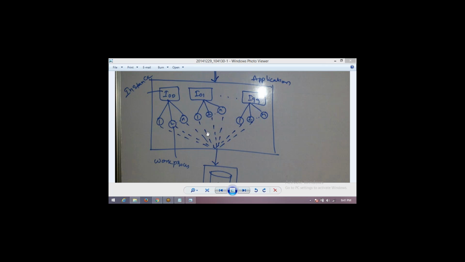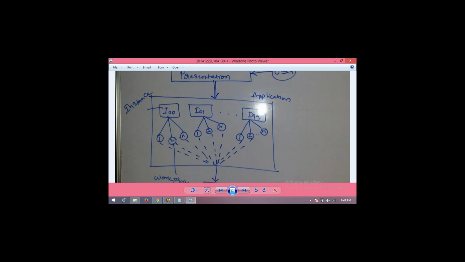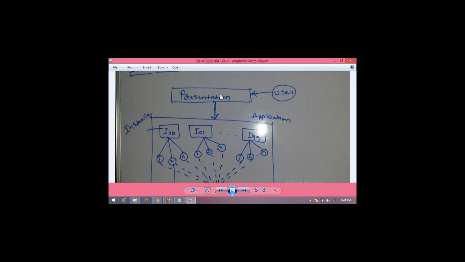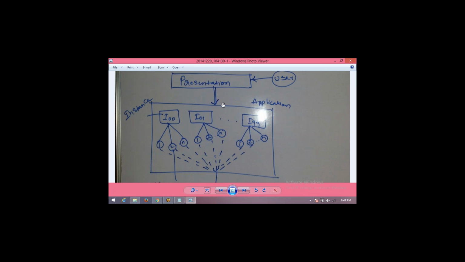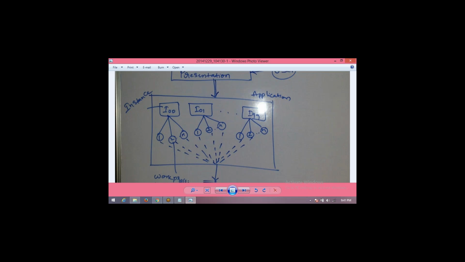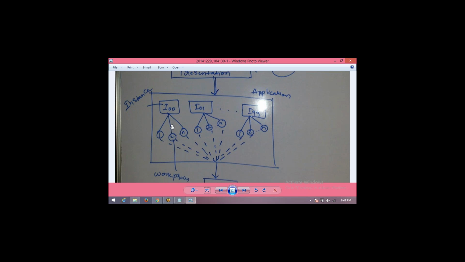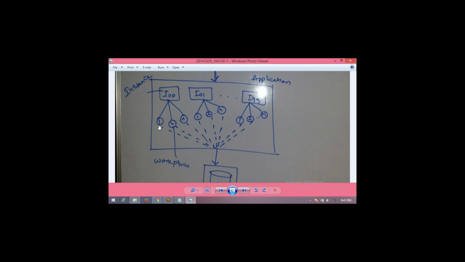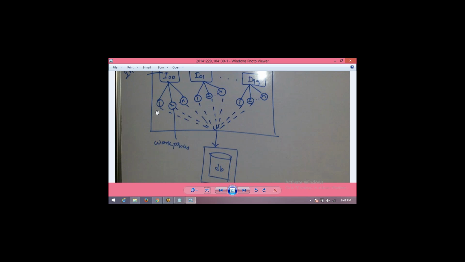Now again we will discuss one thing. Whenever user gives any input, it goes to the presentation layer, then it comes to the application layer, then it is assigned to the proper instance. The instance has all the information of work process status. As per the work process status, the instance will assign the work to a work process. Work process we also call an executable element. It will execute the work assigned by the instance. Whenever it's executing, if it requires any data from the database, it will fetch the data, or if it wants to write data into the database, it will write into the database. This is clear, everyone?